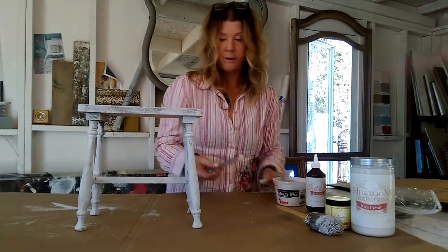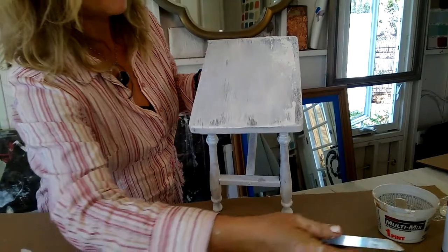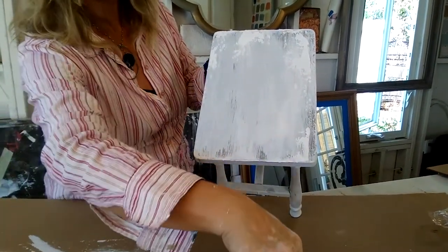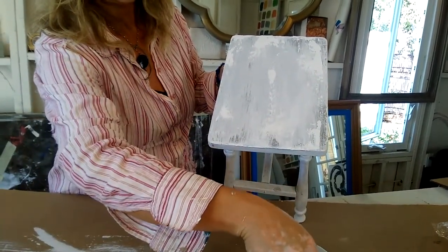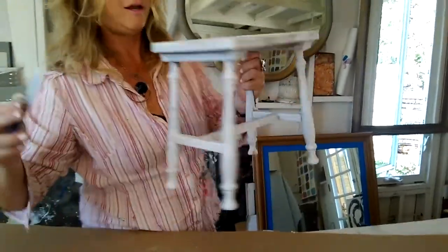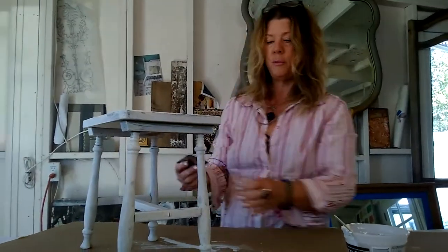Now I'm going to come up to the top of my piece, put some on my trowel, and pull this down — look at how cool that is! That's what the thickening agent does. I'm just going to put it on as if they used it for milking and now they've stepped on it. I didn't make a lot because I can always make more — it's a tiny little piece. That is how that thickening medium goes on, but I'm going to do it in some other places too.